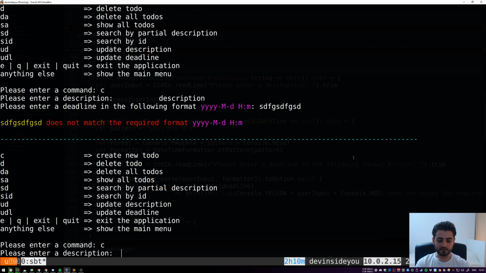So let's create a bunch of spaces, description, and a bunch of spaces. Okay, press enter. Let's do the valid format. Well, here's the red letter date in the history of science for my Back to the Future fans. 1955, November 5th. November 5th, 55. All right, the timestamp doesn't really matter. Let's do this. All right, so it says successfully created the new to-do. Unfortunately, we can't display it. So if we do SA to show all to-dos, it's going to say to-do. All right, maybe we should implement that first.